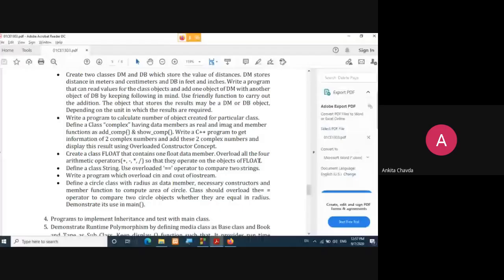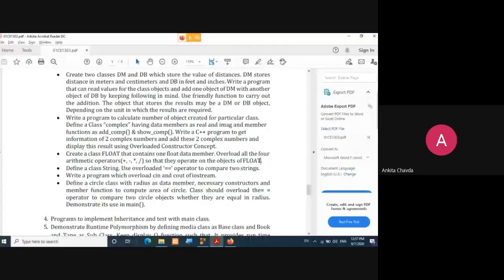so that they can operate on those objects of Float. So you will have different objects, say object 1, object 2, object 3, and likewise. You are operating between two objects, Float object 1 and Float object 2, and you are just adding their data.